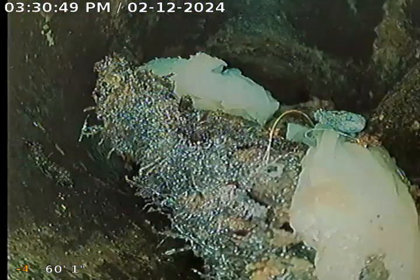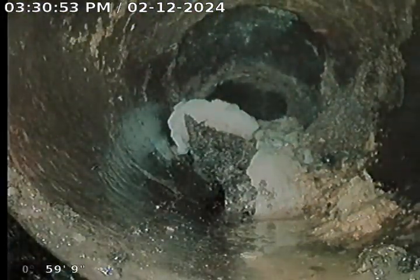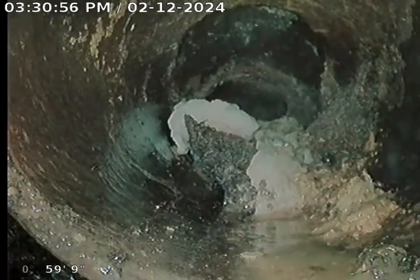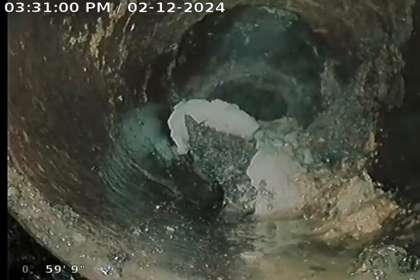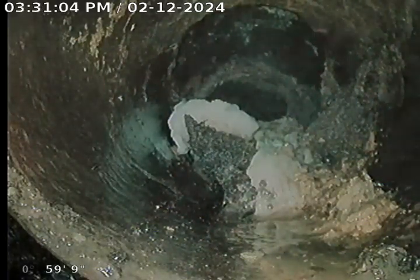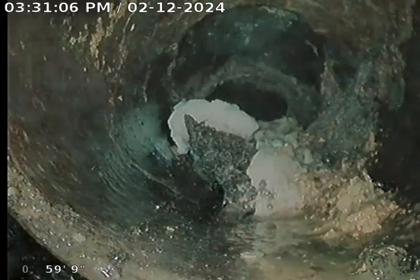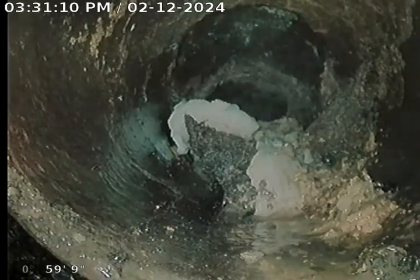Here's our roots that are trailing right there, and the big ball right there for that foot and a half or so. So this needs to be cleaned up really quick from this clean out. So again, you can see it starts at right about 60 feet out. So you need about a 65-foot cleaning cable to make sure you clean everything out. And you want to verify that with a camera during the cleaning process, so you're not leaving anything. But other than that, everything else is in good condition.